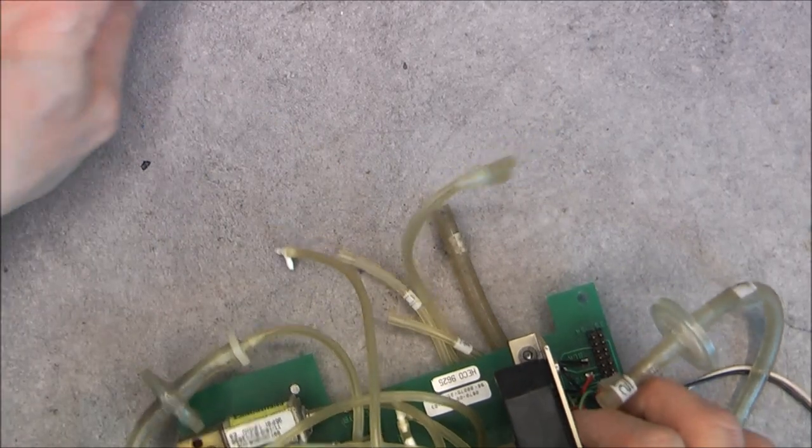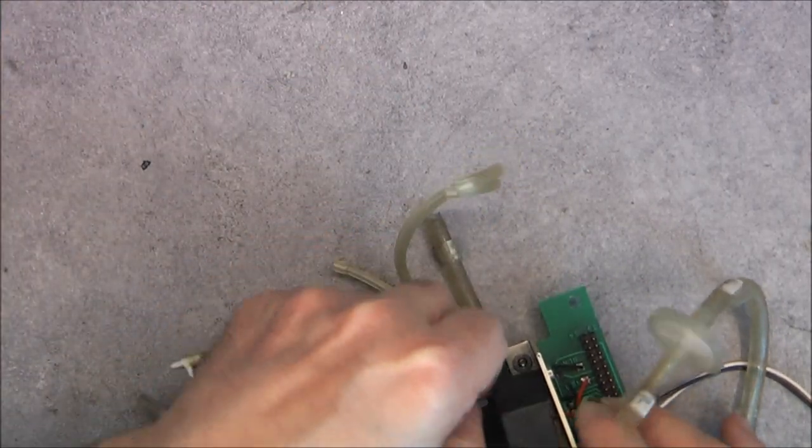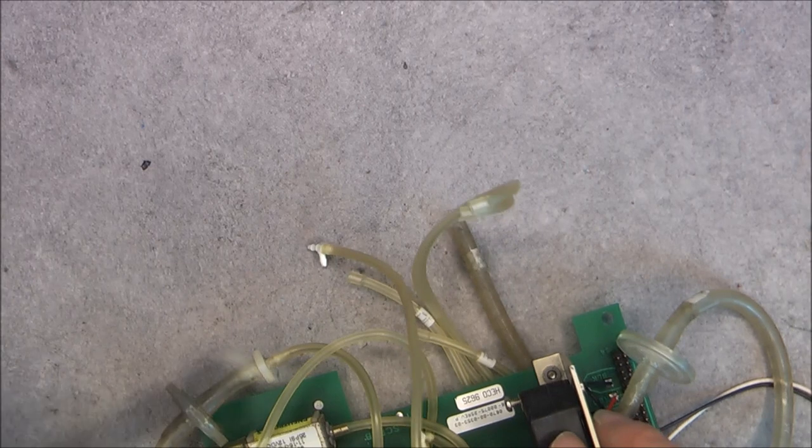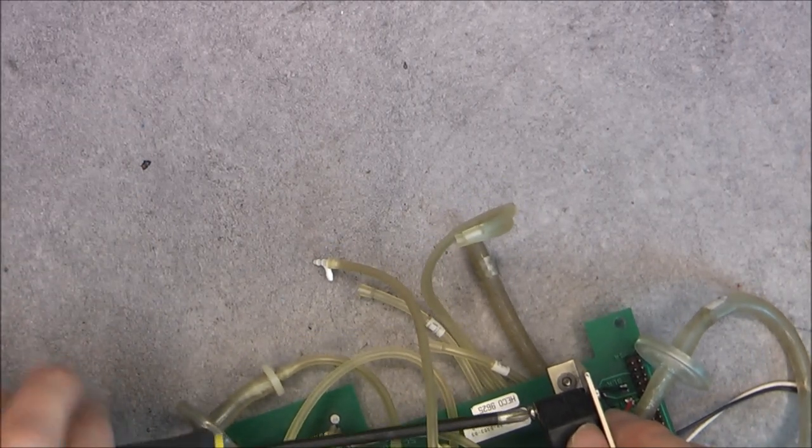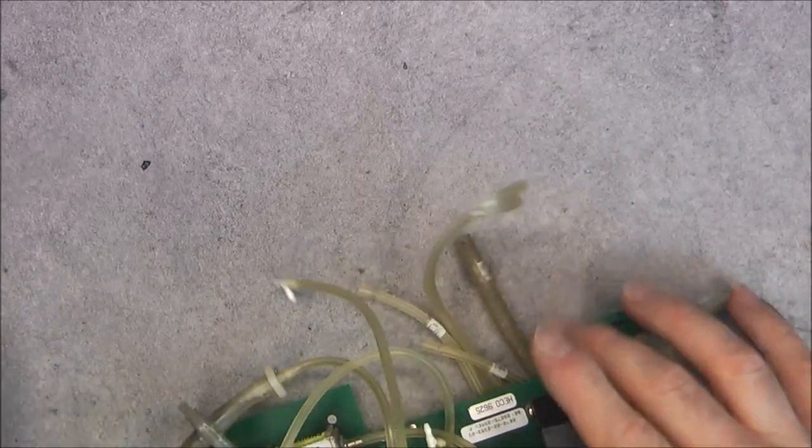Like this. So this is a keeper, obviously. Expensive part. Probably good, because I do not think this device fails often.